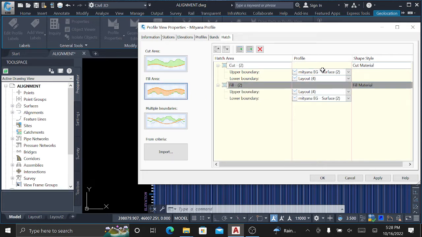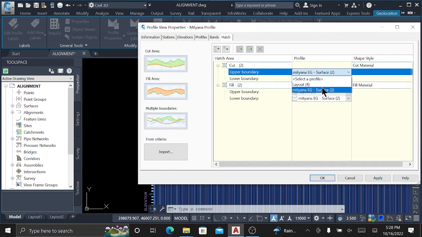Automatically it looks out for the one that is existing and the one that is designed. If it doesn't, then you can make a choice, because there are two here. You can make the choice if you know which one to range with. Okay? Do you all have this? Not yet. But have you opened your profile view properties?